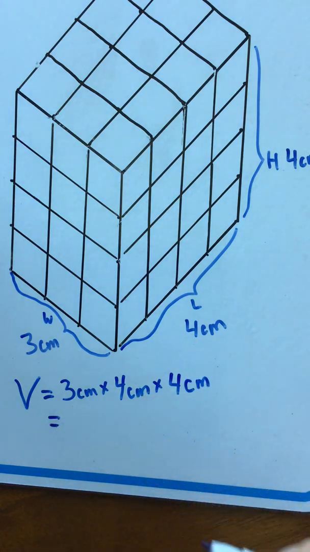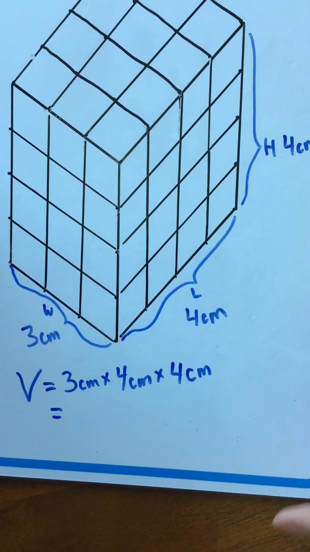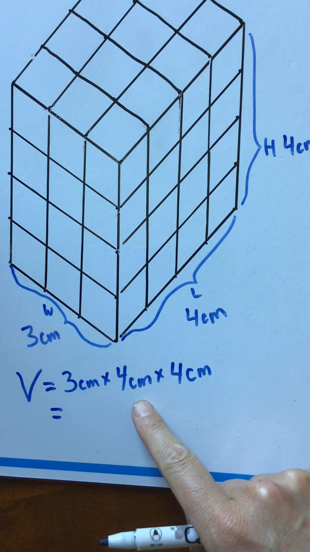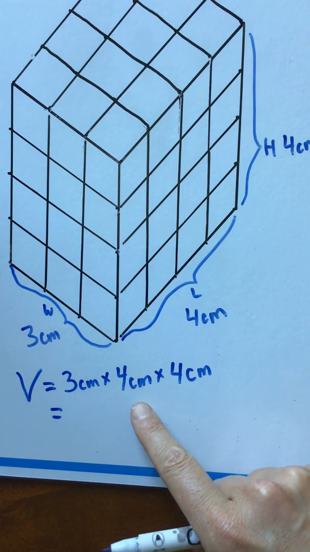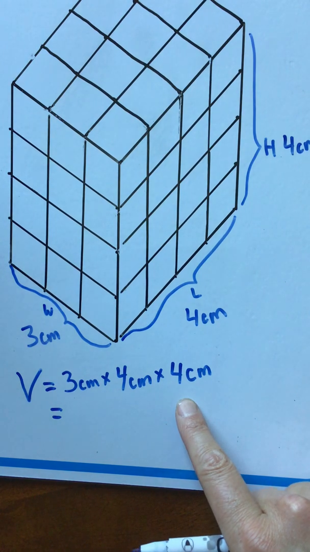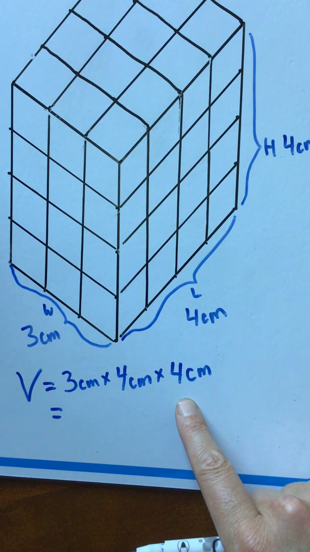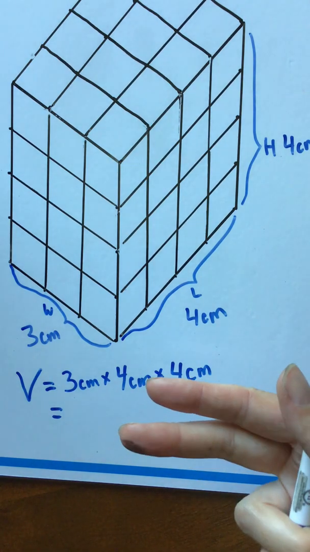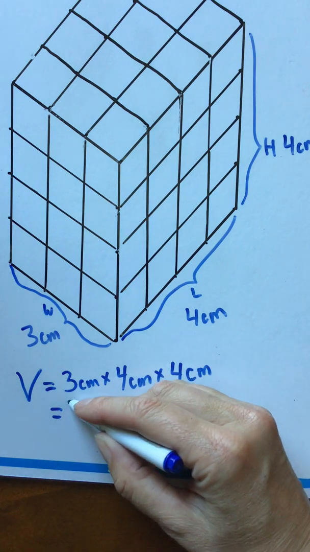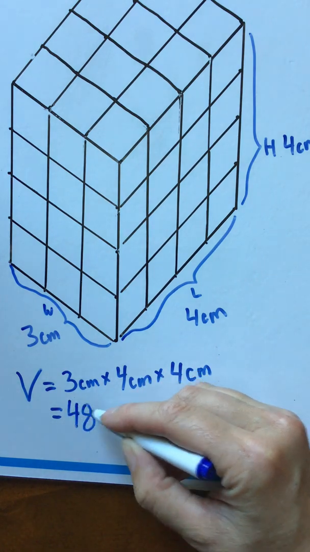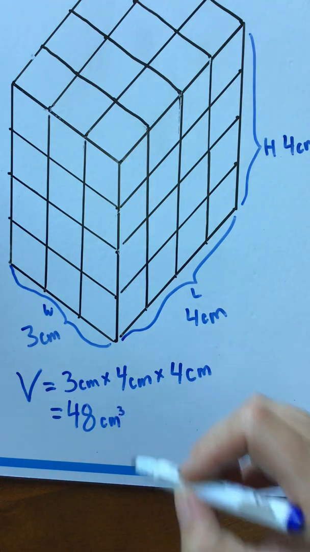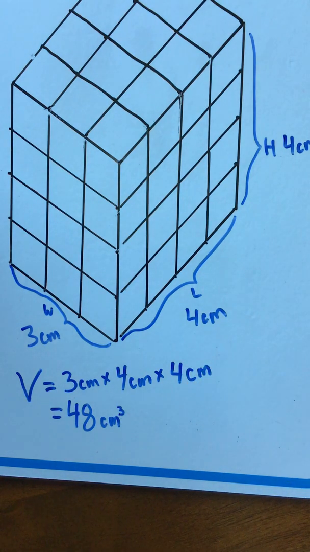All right, here comes some math fun. All right, so we've got 3 times 4. Hope you're with me there. We're 12. Okay, now 12 times 4. You might need to look at your multiplication charts for this one. We've got 12, 24, 36, 48. 48, and there's 3 sets of centimeters, so it's centimeters with a little 3, which we say 48 centimeters cubed.